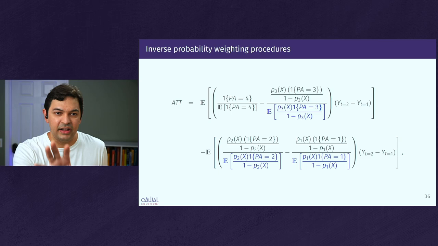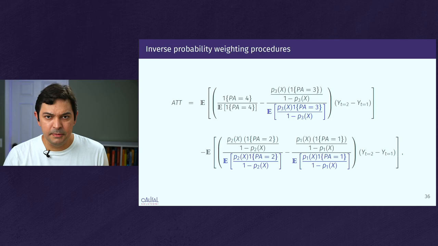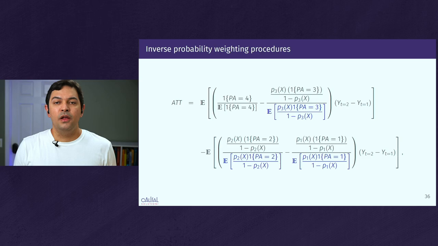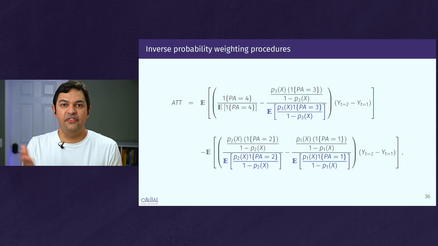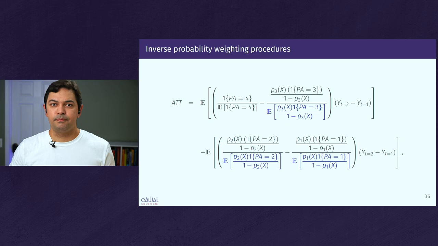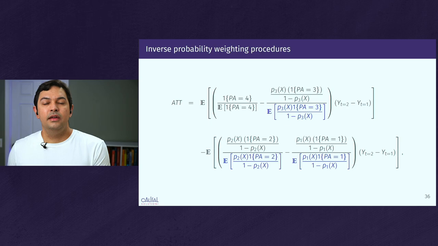All our weights here are guaranteed to sum up to 1, right? If propensity scores are close to 1, these weights become unstable, but then the denominator, the normalizing weights, are going to be unstable as well. And again, we're going to fight fire with fire. That's the idea over here, right? This is also going to give me valid inverse probability weighting estimates for the ATT in triple difference setups.